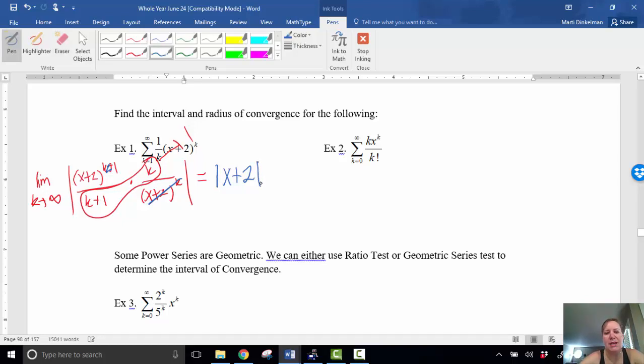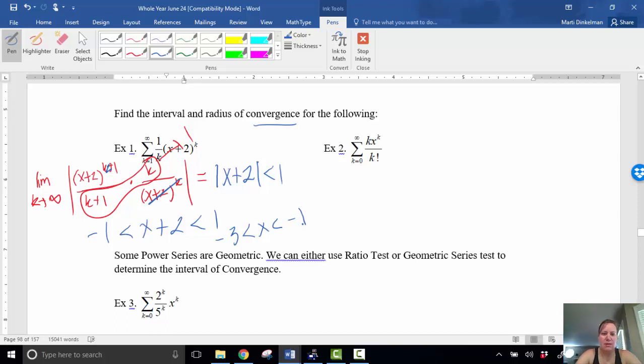So just a quick reminder for us to find that something converges on the ratio test, we have to have our limit be less than 1. And that's what we're looking for. We're only interested in where this thing is going to converge. So we need this to be less than 1, and we're going to solve this inequality for x. Well, if you remember solving absolute value inequalities, it looks like a C value, so we're going to make what's called a conjunction with a negative on the other side, because remember with absolute values it's distance and negative doesn't really make a difference. So I think our interval is -3 is less than x is less than -1.